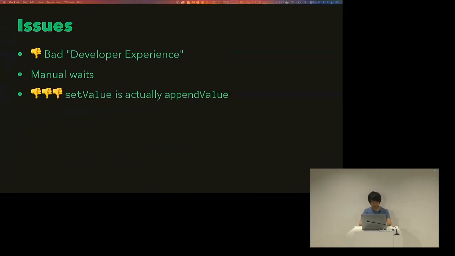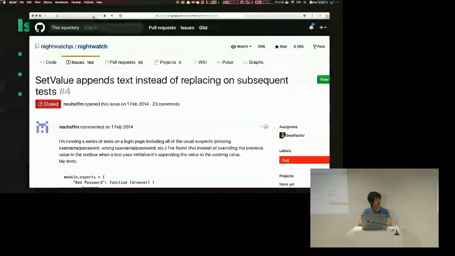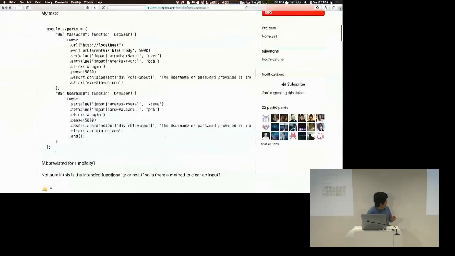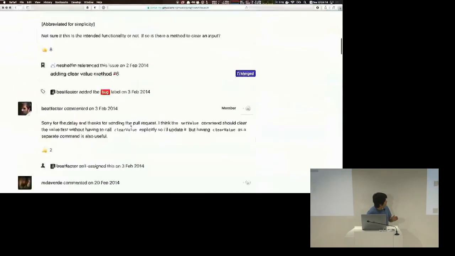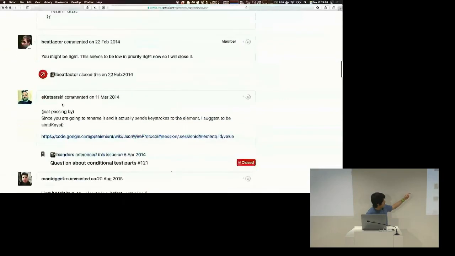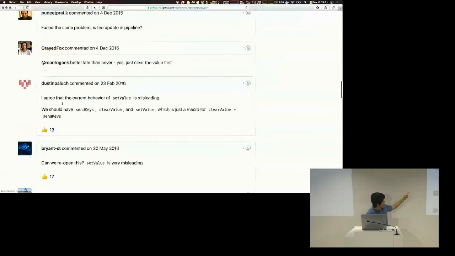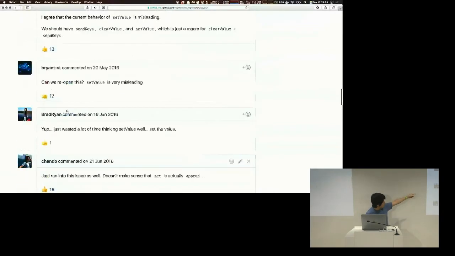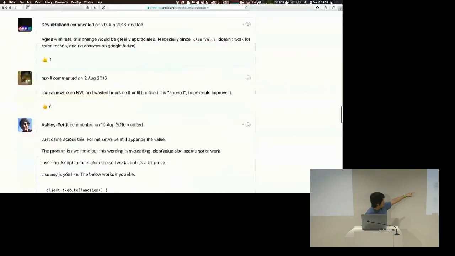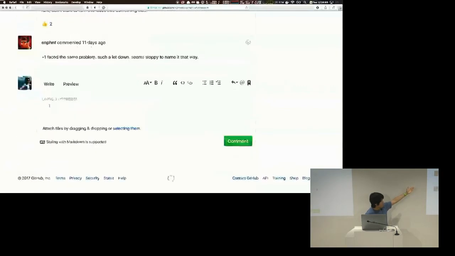It's bad enough, I'm going to show you what that looks like. So yeah, 2014, February, someone else raised the issue and gave an example. And then what happened? It was closed by, this is a low priority issue, so they'll close it. And you have all these other people being like, what's the deal with this? This doesn't make any sense. Can we open this? Look at all the plus ones. Oh, that's me. And yeah, more people. And it was last updated 11 days ago, the same thing.